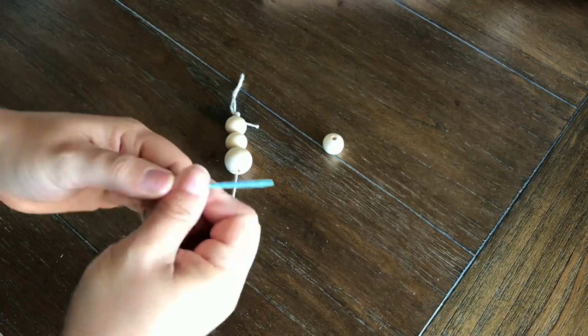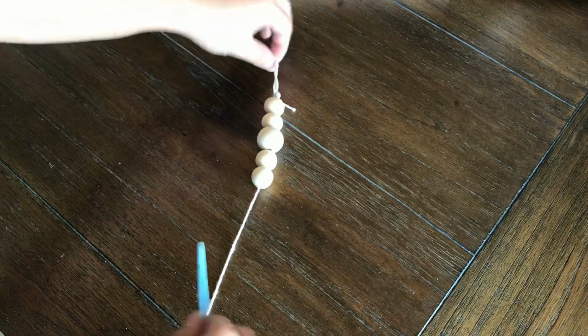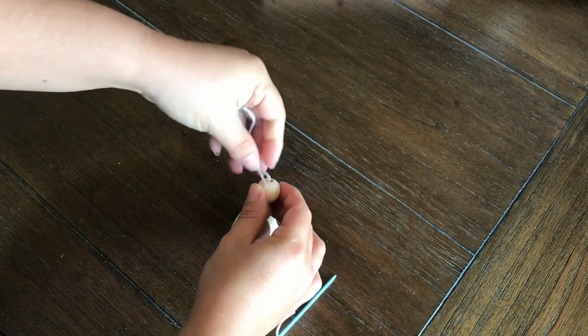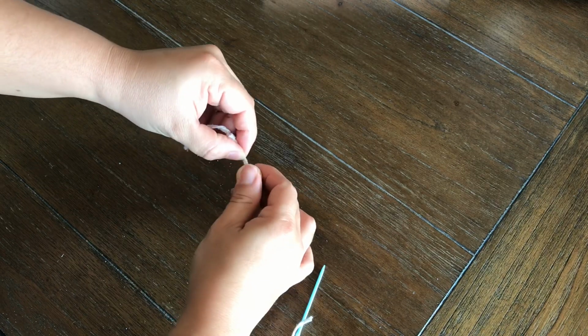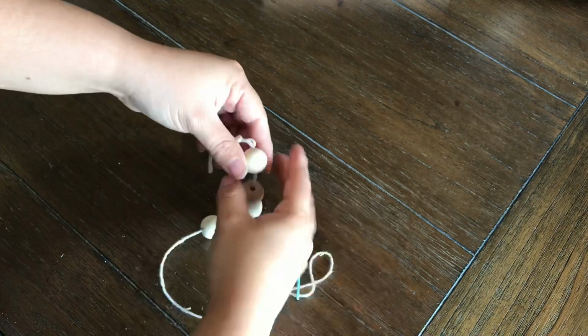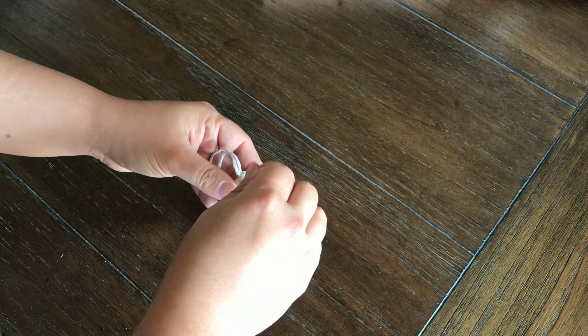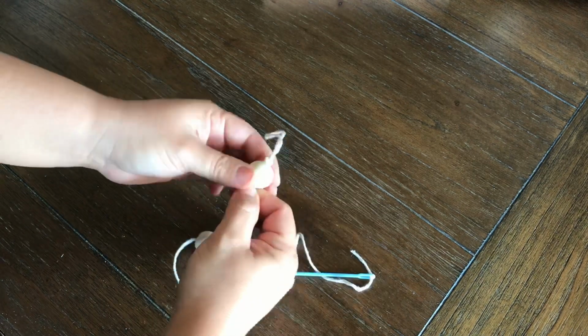The difference in bead sizes is what's going to give you a more pronounced shape. Of course, I would have preferred to have used a larger center bead, but I had to use what I had on hand. Now, to make this DIY a more clean looking DIY, we are going to be hiding this little tail end piece inside of our top bead. You can, of course, trim it shorter, but this, again, just gives it a more clean and polished look.